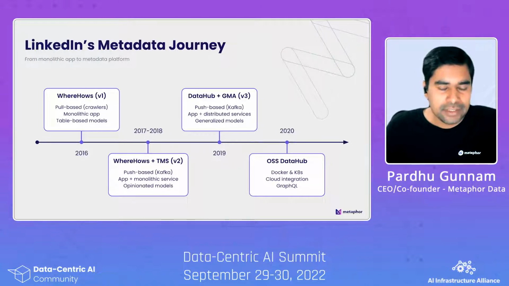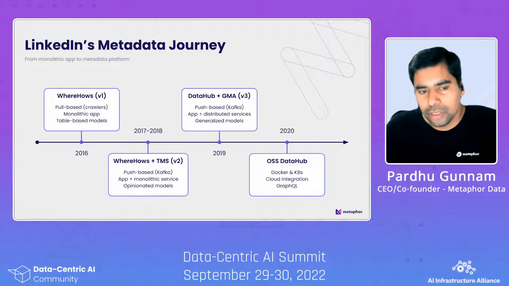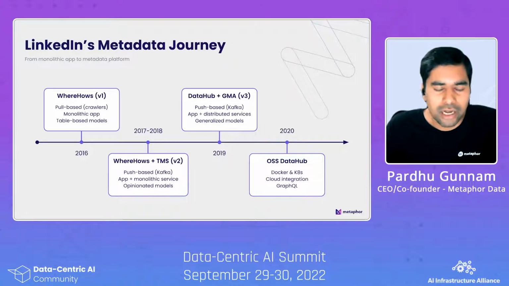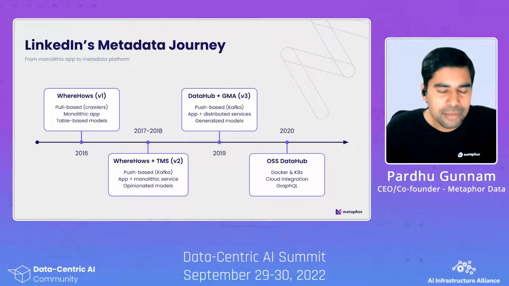All the way from 2016, we started with a very traditional data catalog approach. And by the way, when we started, we had no idea what an MMP is. We didn't know that we were building towards one. So this was purely a crawler-based approach. We connected to all the data systems, pulled the important data warehouse information, datasets, columns, lineage, etc. It is a very monolithic app. It serves data discovery, but it has the same set of problems I have described before.